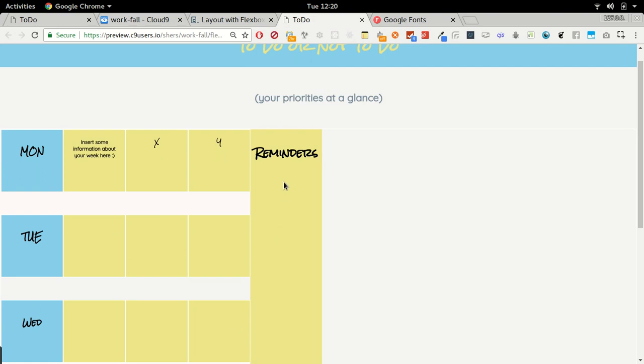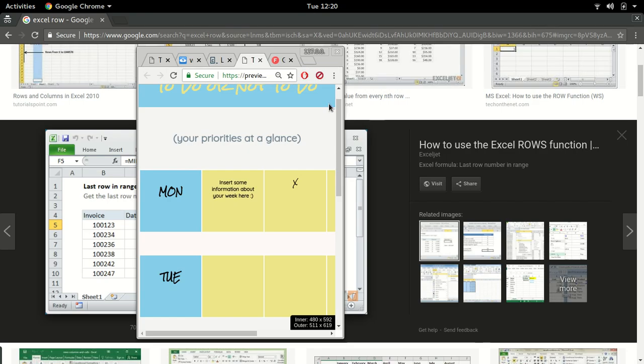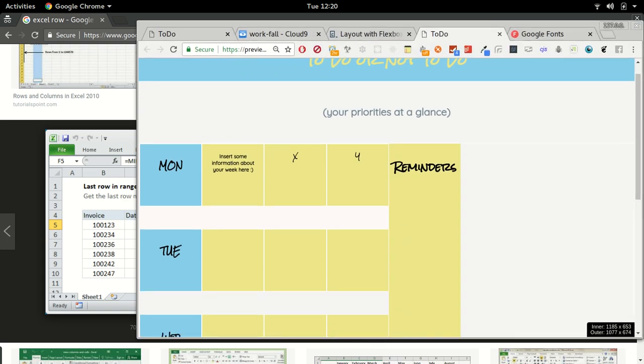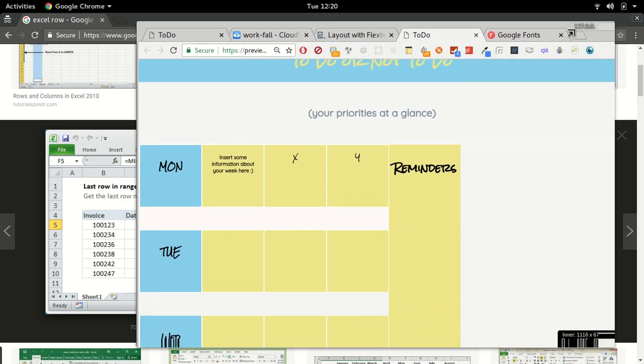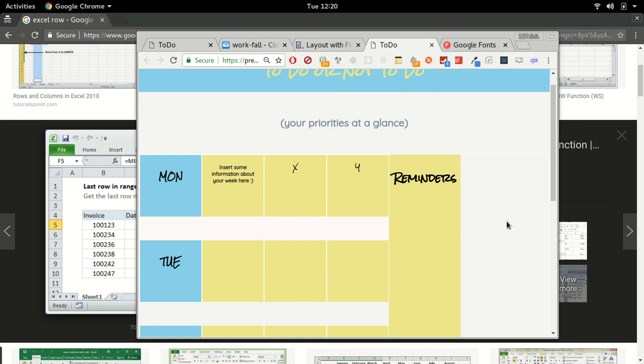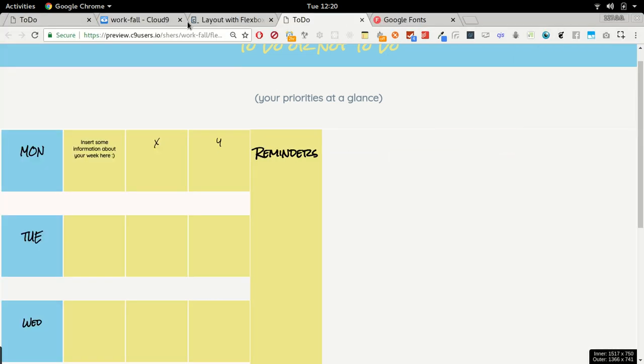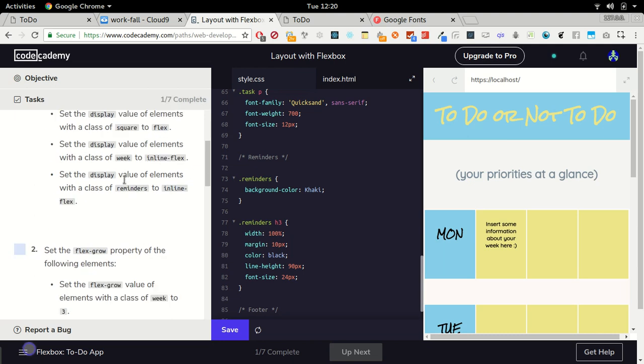Okay, great. Now there's a lot of extra space. So what are we going to do with this extra space? Currently nothing is happening, right? In order for it to grow, we have to specify flex grow. If we specify flex grow on reminder and the week, they would grow based on the extra space left on the parent. The parent container has some extra space left, and we want our flex boxes to grow based on that free space. So that's what we are going to do next, to complete the second part.